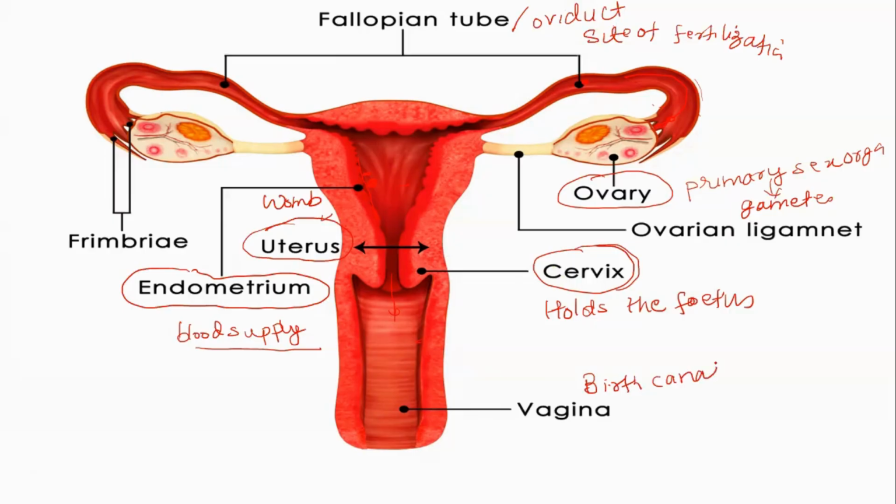The vagina is the place where insemination takes place, where the penis injects the semen. Once the semen is injected into the vagina, the sperms swim through the cervix, reach the uterus, and then they can reach either of the oviducts and wait for some time. They wait for less than 24 hours. During that period, if they meet a suitable ovum, fertilization takes place.